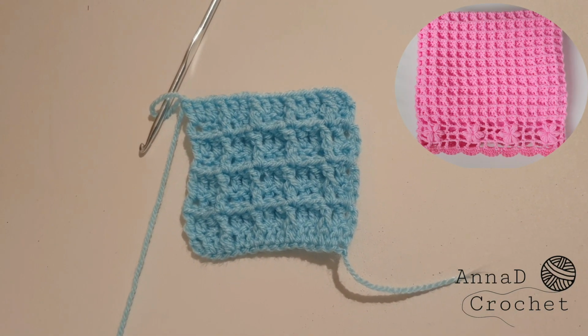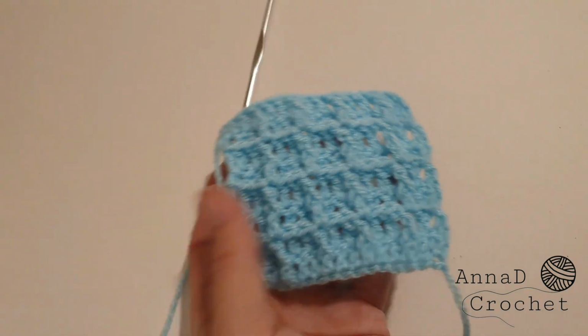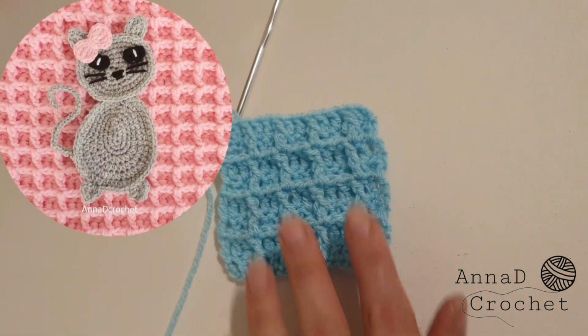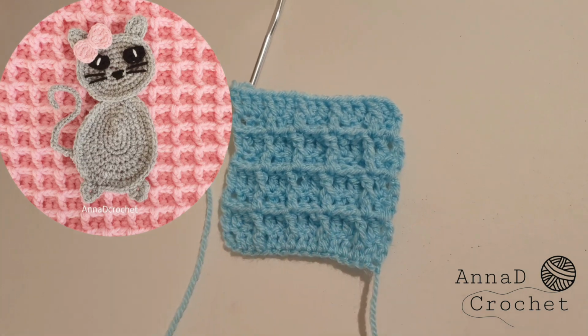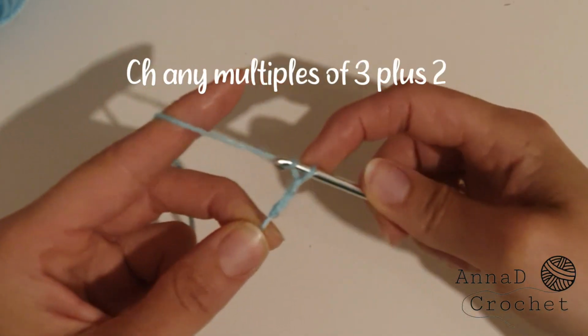Today I'm going to be showing you how to crochet the waffle stitch. The stitch is really easy and very beautiful. Okay, let's get started. So chain any multiples of 3 plus 2.